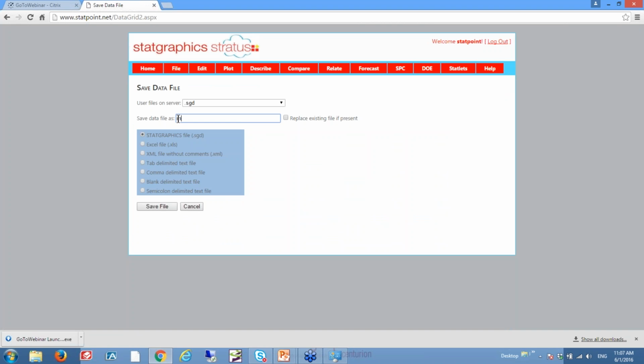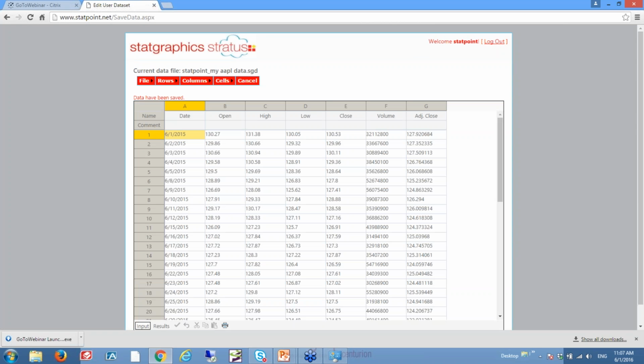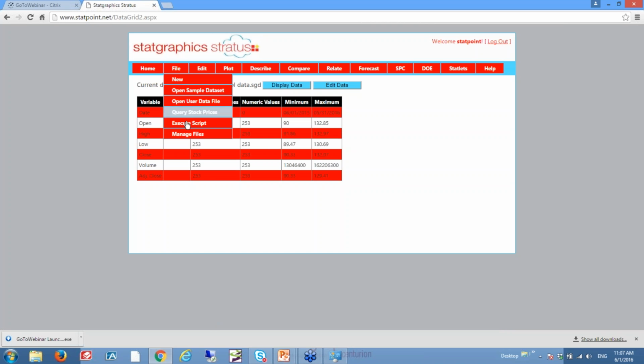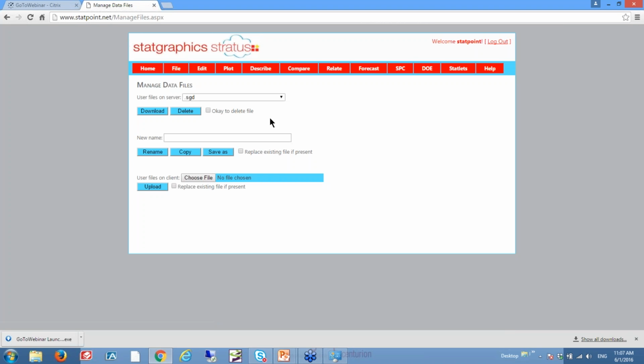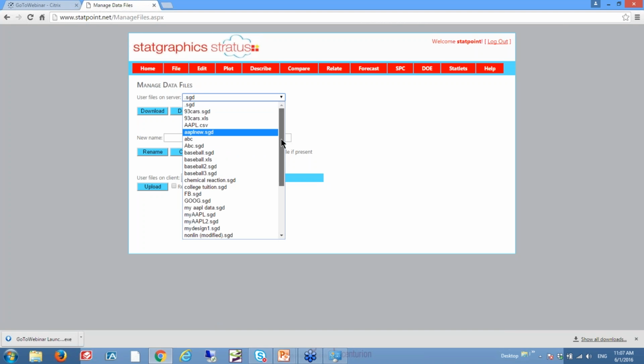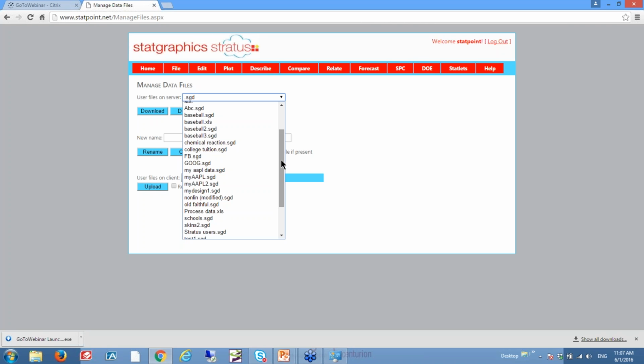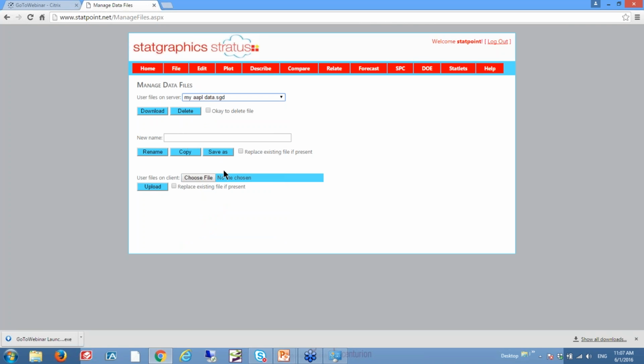And I think I'll save it in something called my AAPL data. It'll be saved actually in a standard Statgraphics file. There we go. Then I'll go back to the file menu, tell it I'd like to manage the data files, find my AAPL data, I believe that's the one I just created, and tell it to download it to my computer.